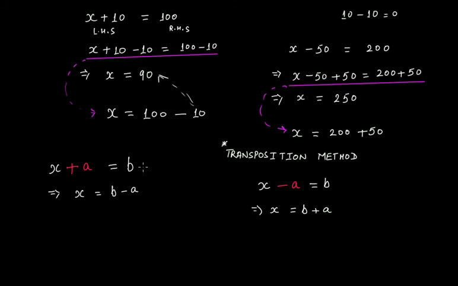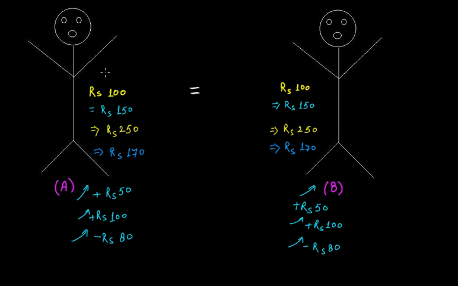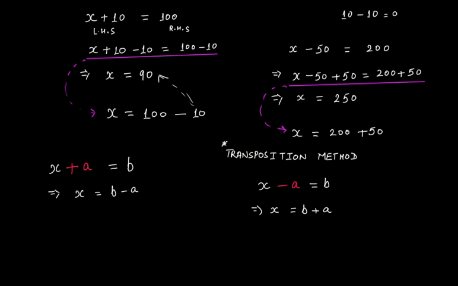That is, just make plus as minus and minus as plus, and you can change the position to the different side. So this is the transposition method, and we learned it for addition and subtraction, right? Same thing will be in the case of multiplication and division as well. This was a very basic way to tell you what we actually mean by solving an equation, and we did it using these two analogies. Now we learn the transposition method, that we need not follow all these steps, and we can quickly do this by changing the position of the numbers.